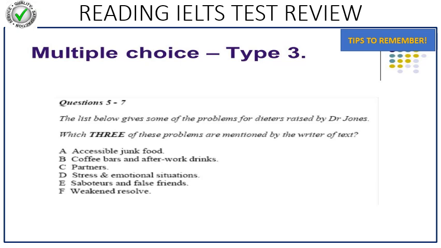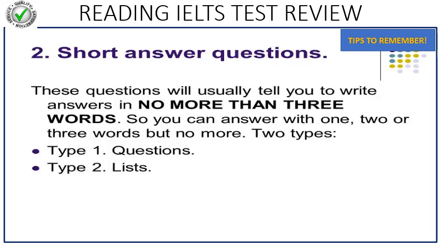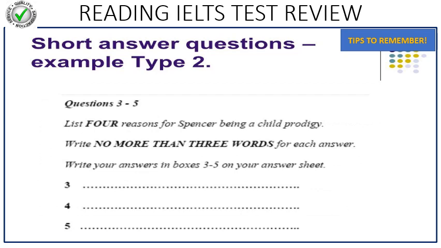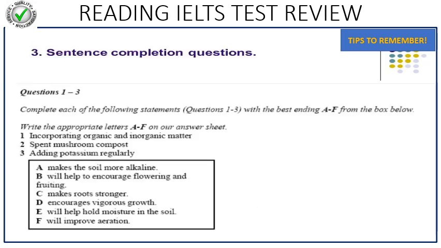9. 2. Short answer questions. These questions will usually tell you to write answers in no more than 3 words, so you can answer with 1, 2 or 3 words but no more. 2 types. Type 1, questions. Type 2, lists. 11. Short answer questions, example type 1. 12. Short answer questions, example type 2. 13. 3. Sentence completion questions.